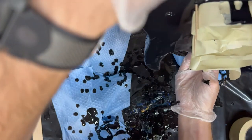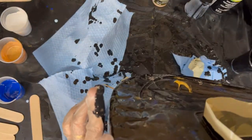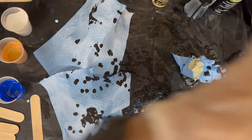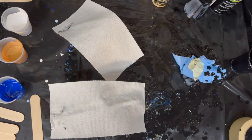But definitely a huge letdown whenever I realized that. But nothing really you could do. I kind of start to realize it here, and I'm like, oh, son of a gun. But nothing you can do. It already happened. And yeah, so enjoy the rest of this as I get on to actually pouring the front of the guitar.